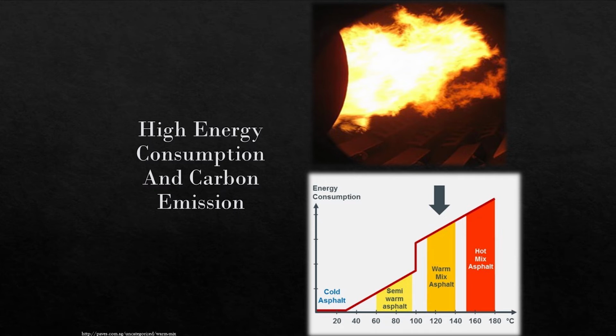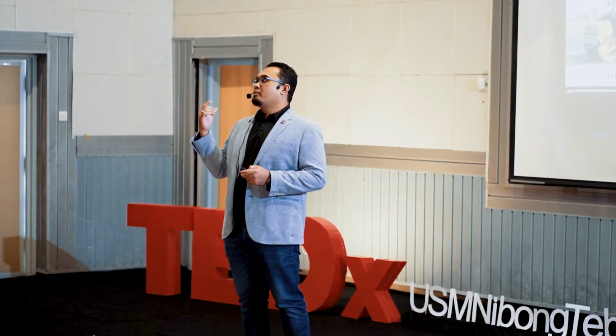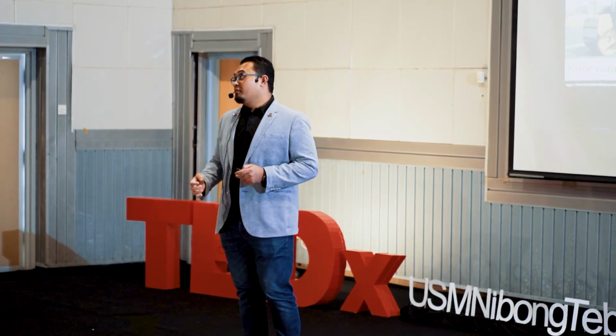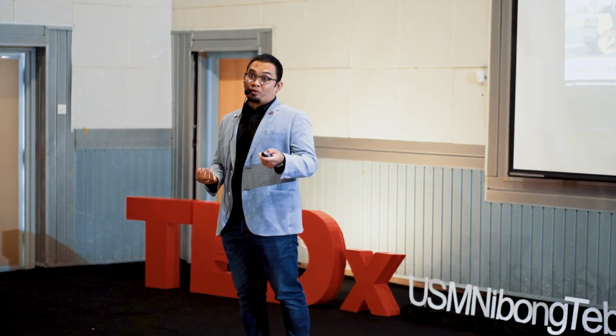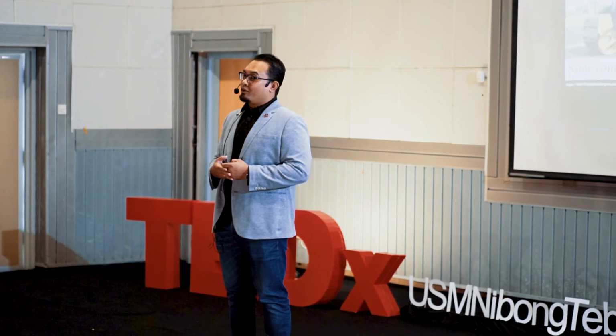But by using WMA, warm mix asphalt, we can reduce the temperature lower than 140 degrees Celsius. Still, we use the same equipment. The top picture on your left is the asphalt plant when I had a project with my previous supervisor when I was doing my PhD in Michigan. I love to go to the site, so sometimes we have to travel 7 hours. Actually, it also produces carbon, but that's the way of life. We cannot escape that.